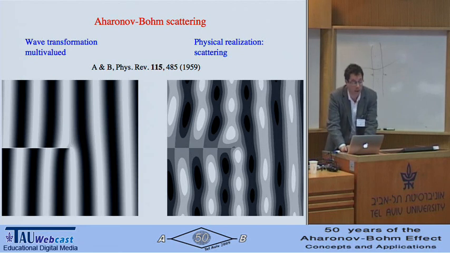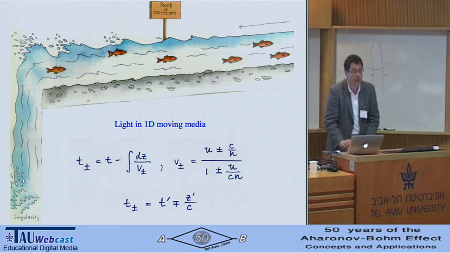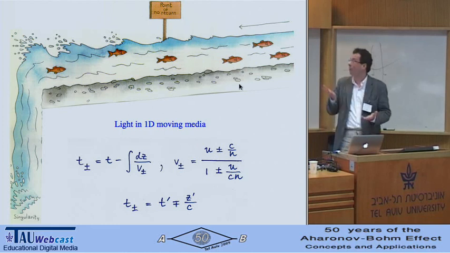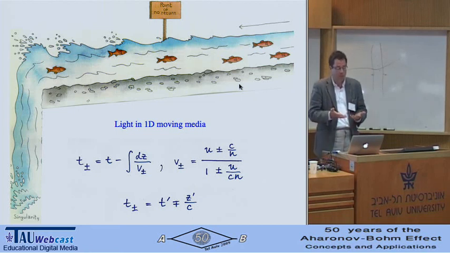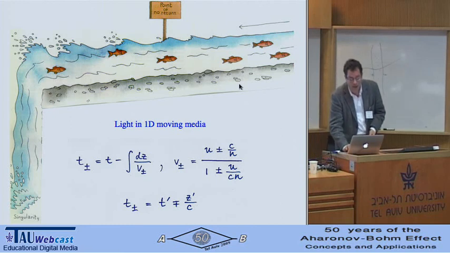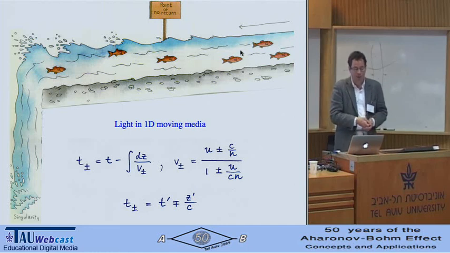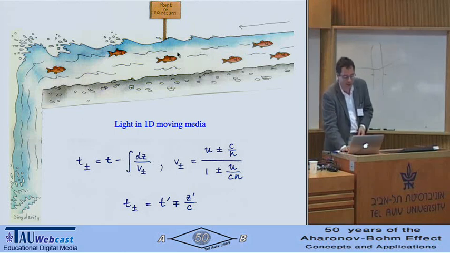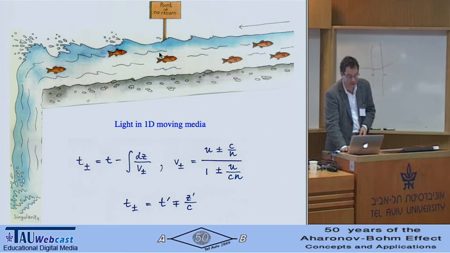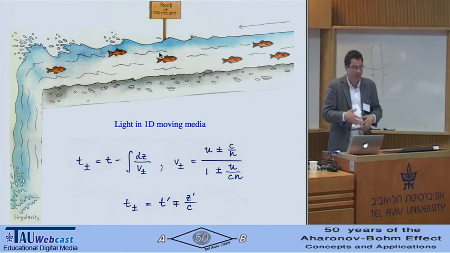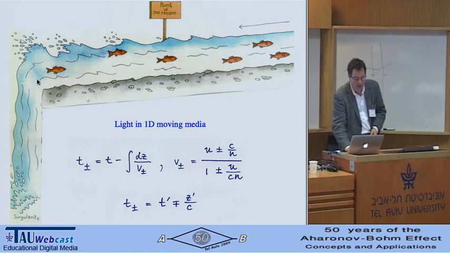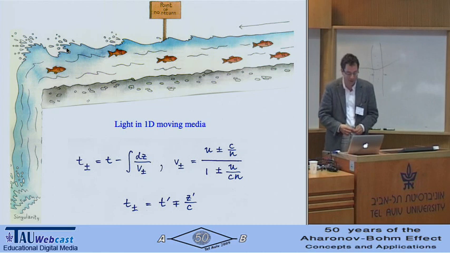There is a similar example which also exists in moving materials, and that is a horizon. A horizon can be visualized in a very simple form using moving fluid. Imagine you have a river populated by fish. These fish have a maximal velocity, let's say C, and they swim against the current. At some point, the current becomes faster than the speed of the fish, and then the fish are doomed — they cannot possibly swim upstream anymore, and they slowly drift backwards and are finally crushed. Its singularity falls on the left-hand side.